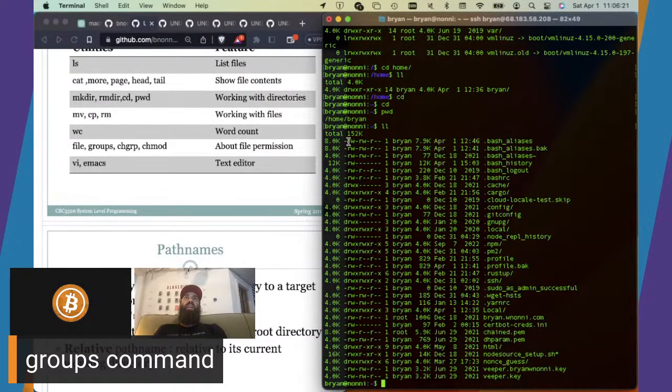So in this case, I can read and write most of this stuff, read, write, execute a lot of it. And even some of the stuff, for example, if Grattan had a user on here, he could actually read, write, and execute things like rustup or ssh that are in my Bryan folder. And if I didn't want him to, I could create a new group that says read only. And then I can add Grattan to the read only group, and then I give the permissions of only r for everything that's in /home/Bryan. And now Grattan can only read things in that directory, home Bryan, because he's part of that group, and that group only has permissions to read things in that directory.